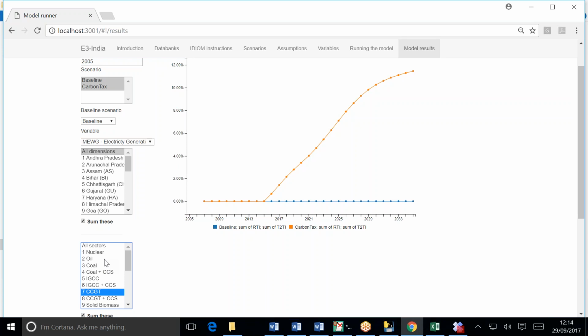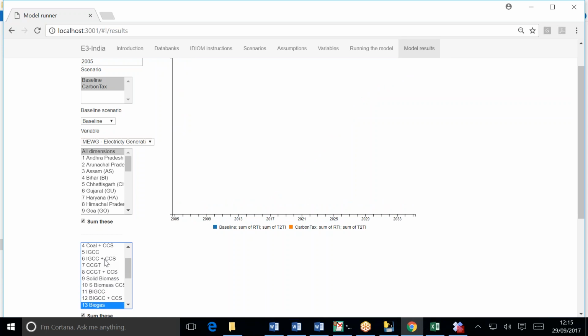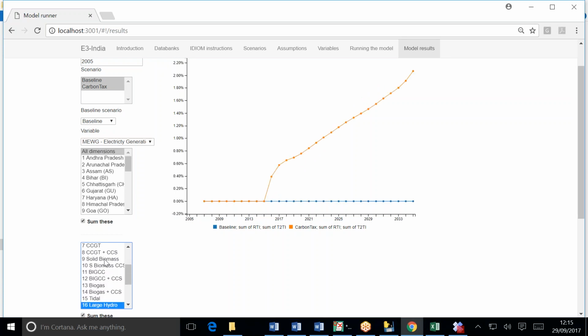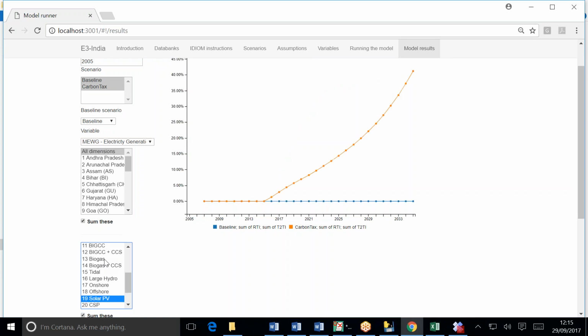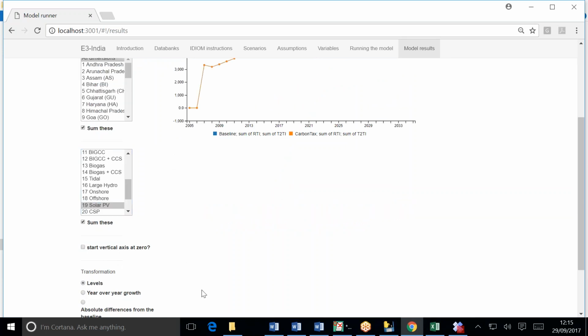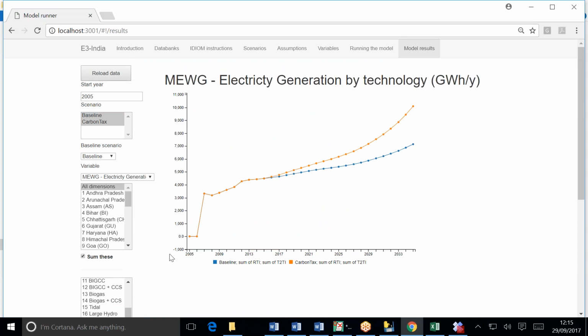Sometimes we see this when we put in a small level of carbon price, but when we put in a very high carbon price, then we should see gas technology decline as well. But otherwise, moving to renewables, there's a small increase in large hydro, but onshore there's quite a big stimulus from the carbon tax, and also in solar there is quite a big change. However, you must remember that our baseline solar in level terms is still very small compared to coal and other things, so it still remains a minor technology at this point because of the low carbon tax.